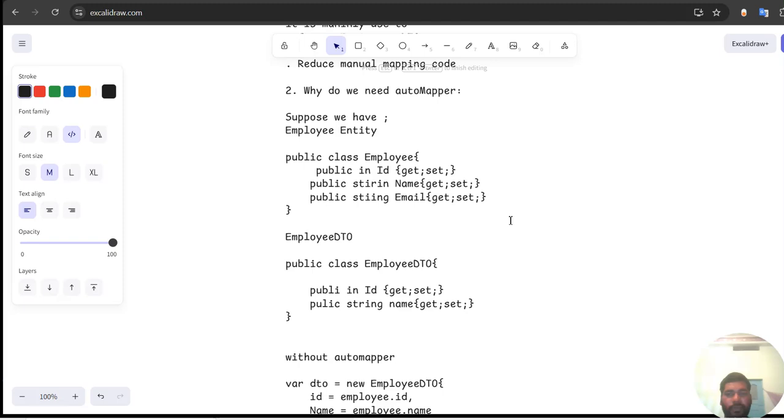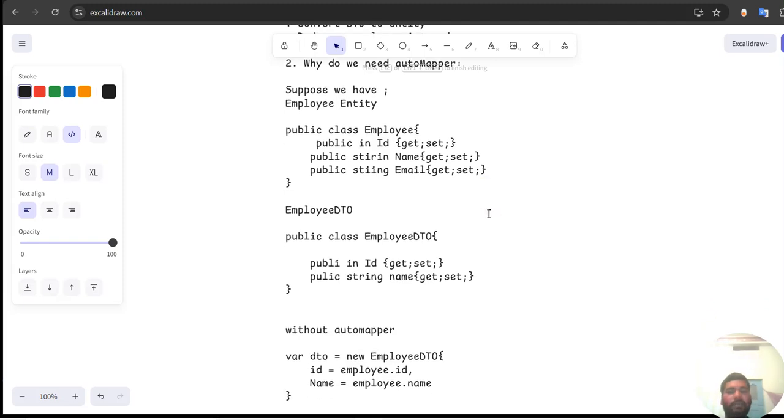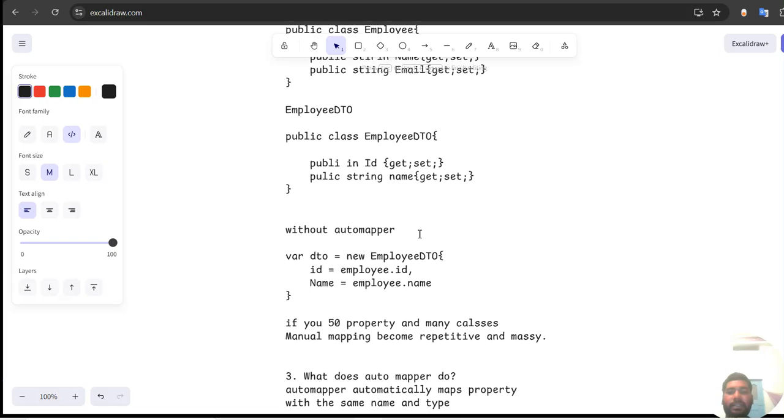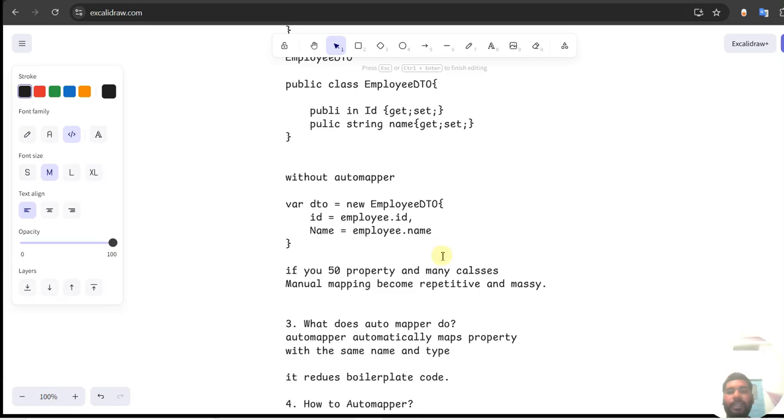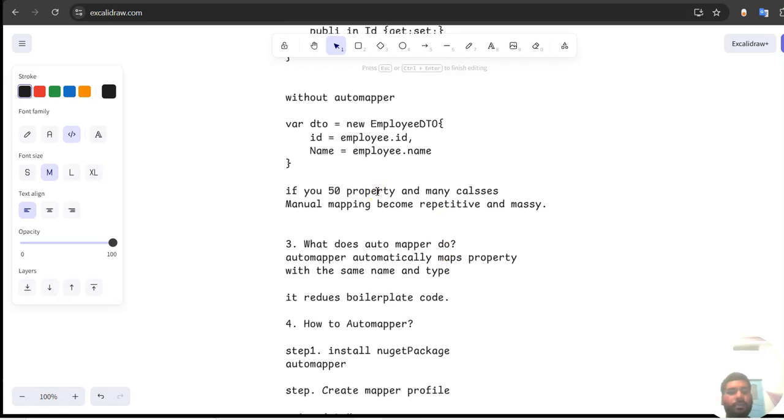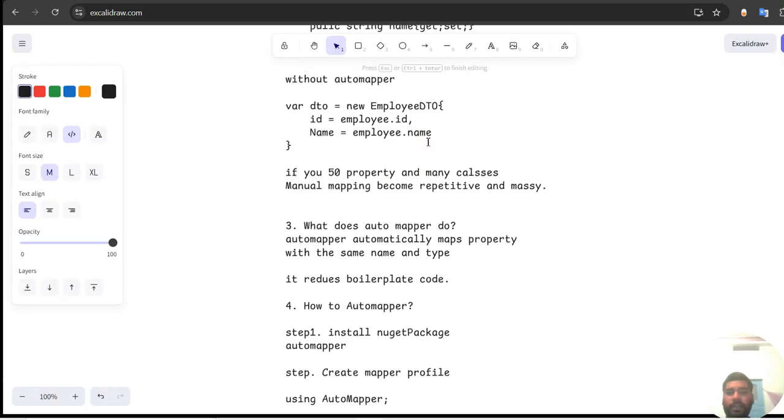Suppose we have an employee entity, public class Employee, with properties ID, name, email, and another class, EmployeeDTO, with ID and name only. Without AutoMapper, we need to do everything manually: var dto = new EmployeeDTO, with ID equal to employee.Id and name equal to employee.Name.